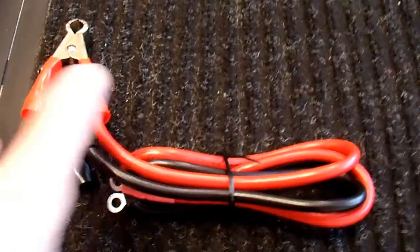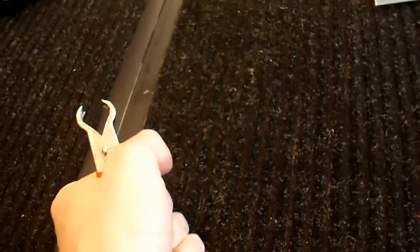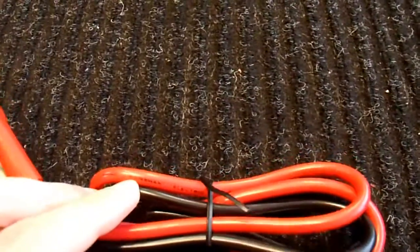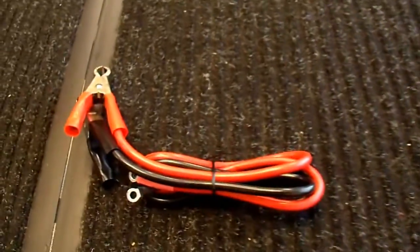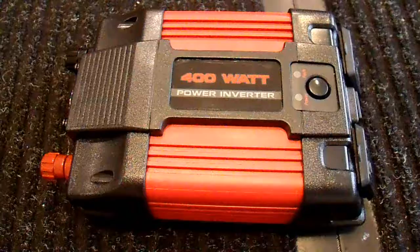Here's those heavy duty cables they were talking about. Look at that, so heavy duty. Can barely squeeze this open. Anyway, let's see who they're made by. Kunshan Electric. Yeah, I bet these will be flexible in the cold. Anyway, cheap cables, cheap inverter, but for what you pay, I think it's a pretty decent deal.